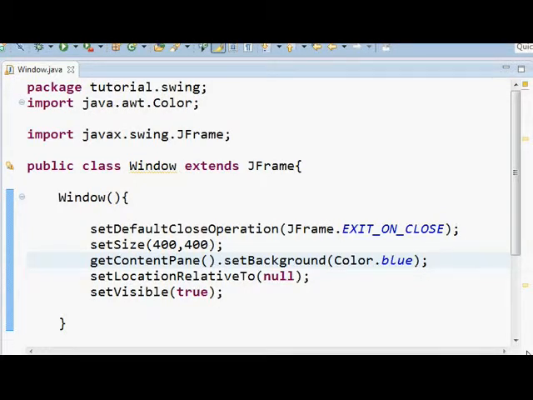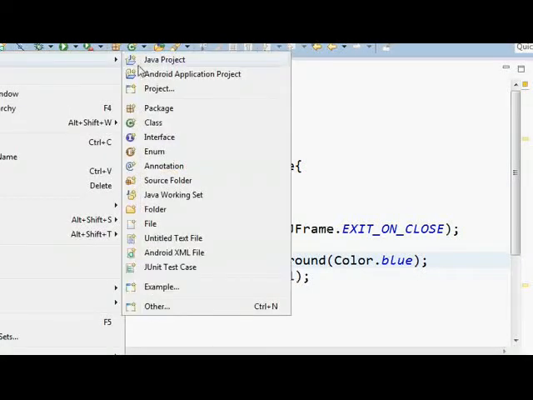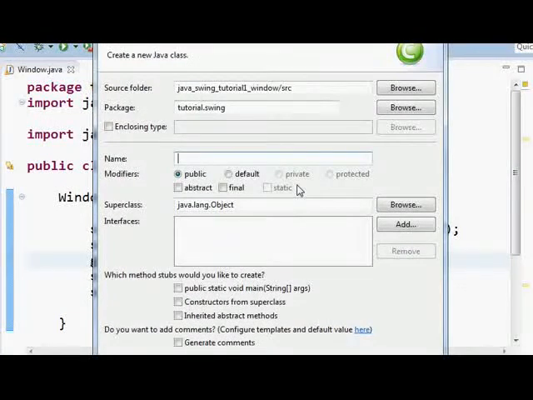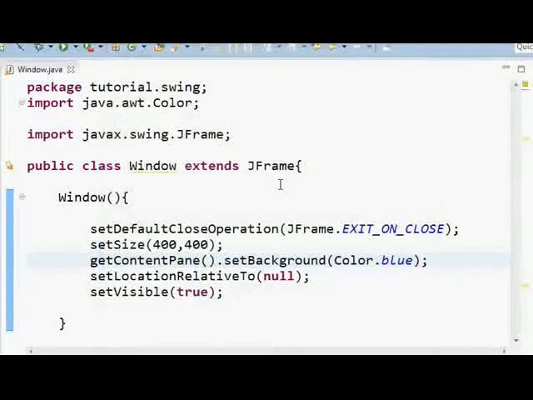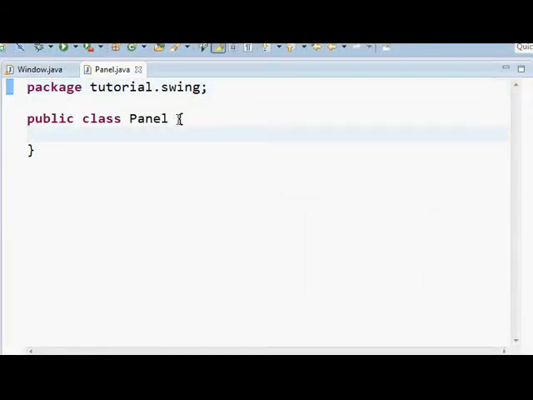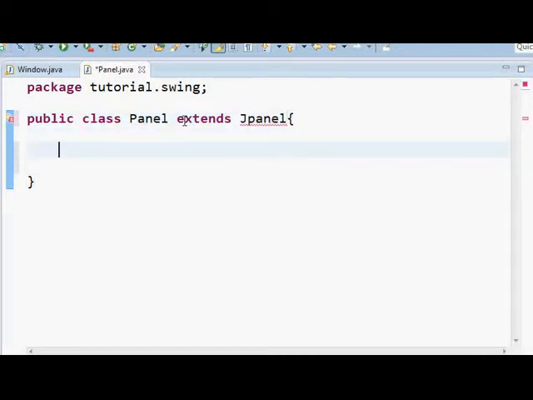In order to achieve this, first of all we have to create a new class. We are going to create a new class and we are going to place the panel there. So just click on your package, new class, and I'm going to be naming this class panel. Inside the panel class, I have told you before that we'll be creating a JPanel here, so it must extend the JPanel. So now our panel class is a JPanel, and in that panel we have to create a constructor.